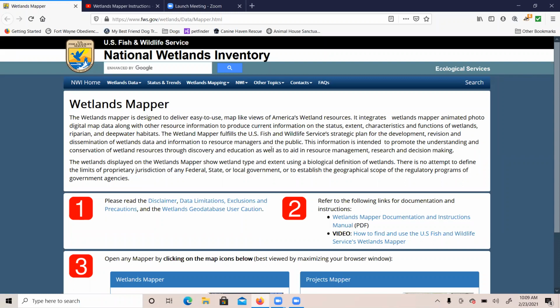U.S. Fish and Wildlife Service's Wetlands Mapper is the online version of the National Wetlands Inventory, a comprehensive survey and compendium of the nation's wetland resources. A significant number of remnant native ecosystems in agricultural regions are wetlands, so this is a valuable tool in situations where a wetland ecosystem may be present at a site proposed for organic certification.